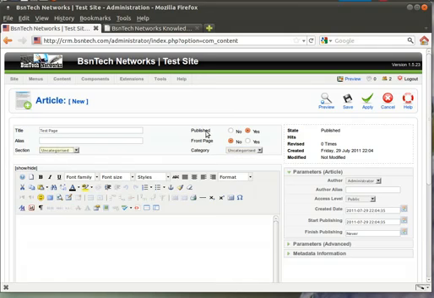Now you see this published here? The moment that you hit apply or save, this will publish this page, since yes is automatically selected by default. If you choose no, then it will not publish the page, and it will allow you to, of course, come back and make other changes as you see fit. So I'm just going to type in some text here. Okay, so test page, and then I'm going to save it.